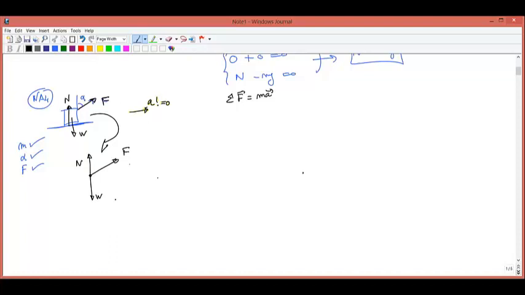If the system is accelerated and you happen to know the direction of the acceleration, like in this case, and in 90% of the cases you will, the suggestion is to pick either X or Y in the same direction as the acceleration. And I will justify why as we write the equations. So in this case, the acceleration is towards the right. Therefore, I'm going to pick positive X towards the right. And Y perpendicular. Y could be up, could be down, who cares? The important thing is I have decided to pick my positive X in the same direction as my positive acceleration.